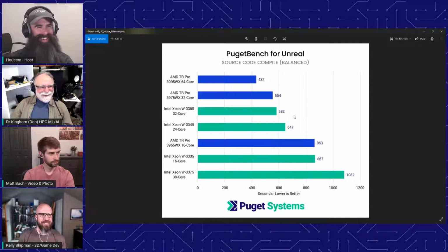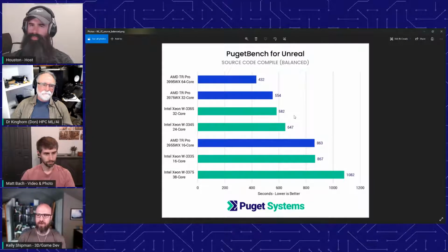They're used to seeing more than 32 cores running and compiling code, so I don't know why this processor did not like it. We reported this to Intel a long time ago. A new BIOS didn't fix anything. Updates to Visual Studio didn't do anything. I don't know what it is.